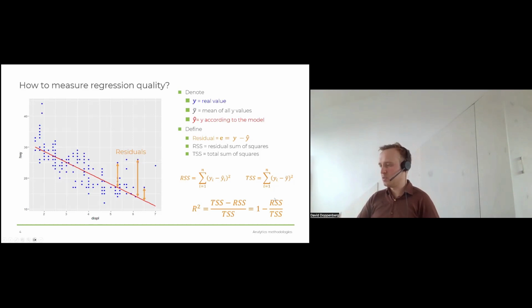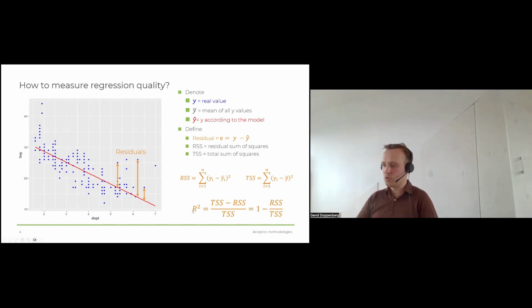And why I say it like this is that you get some kind of a metric out of it. The RSS is the performance of your model, because this is the sum squared error of your model, which is at the top of this division. And then let's say the performance of the worst model is at the bottom, and then you divide these two. And the lower this thing gets, the better your model. Because in the end, you want to have as little error as possible. So your predicted y value should be as close as possible to the actual y value, so this residual sum of squares needs to be as small as possible.